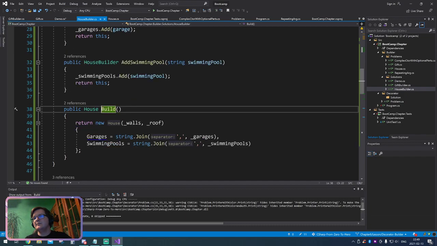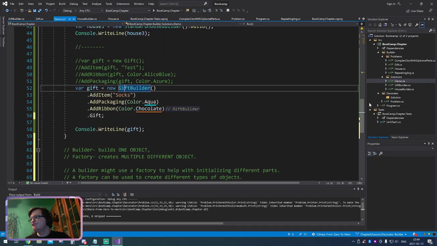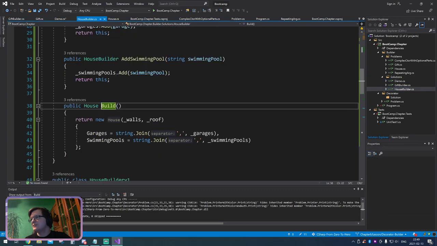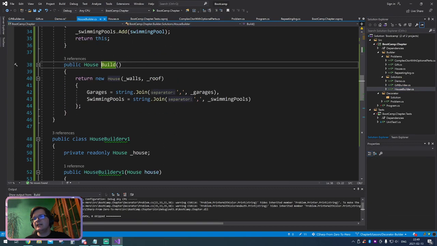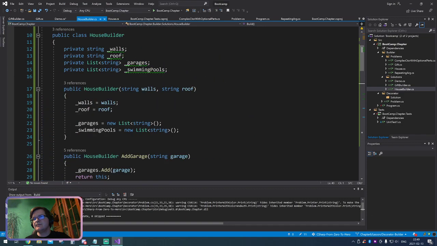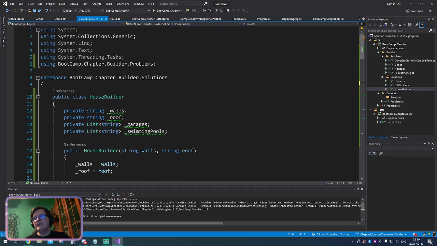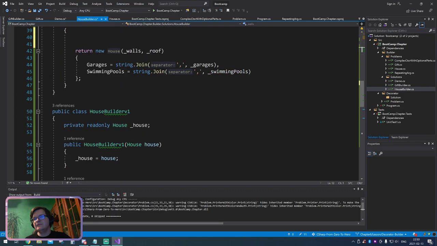So for example, let's take a house builder. Let's say our method build returns a new house. Yeah, so before returning everything, it should also reset everything.